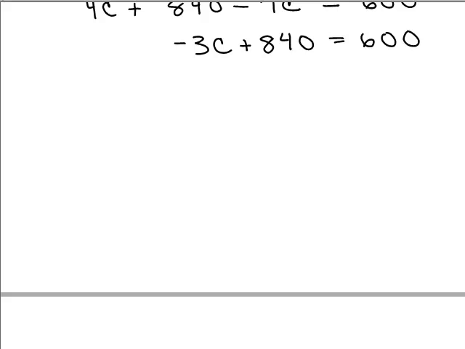All right, so we're to this point. Now different ways people solve from here, you could subtract 840 from both sides, getting the variables on one side and constants on the other, and then go ahead and divide by negative 3. So I'm going to do that. Probably that's the most common way people solve this, but that isn't the only way.